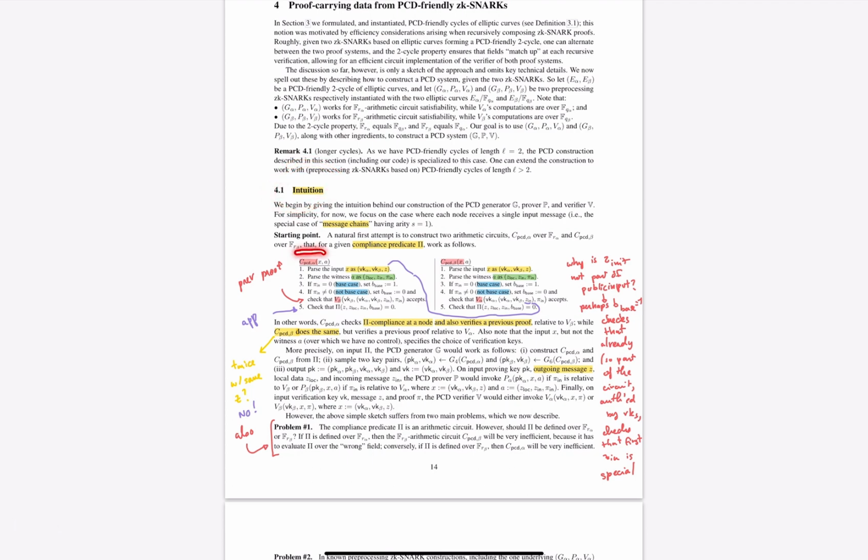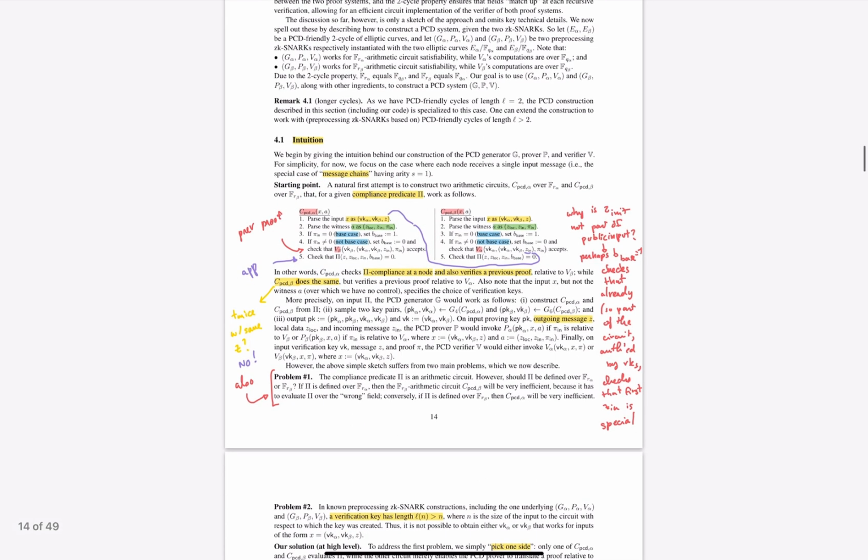They say, here's our circuits, and we have this issue explained in the cycles of curves video. So we're going to use two curves: one curve over the field alpha, and one curve over the field beta. We first have a circuit that creates a proof, which then gets verified within this circuit that creates a proof as well, which can be verified by this circuit again, and so on. So let's look at it.